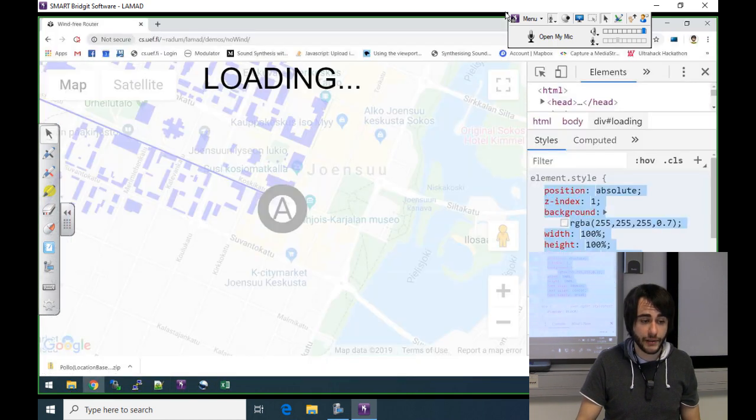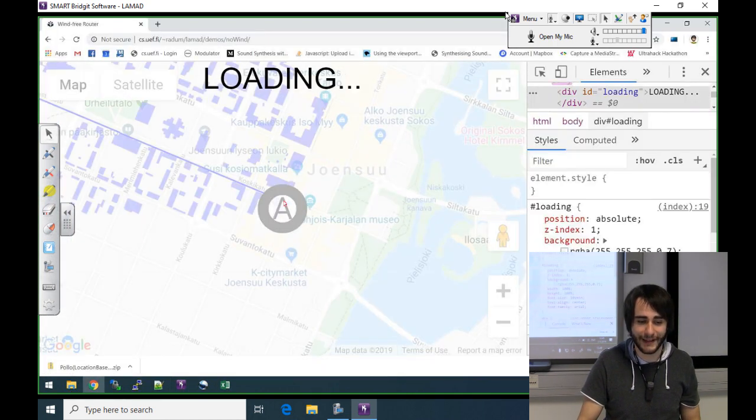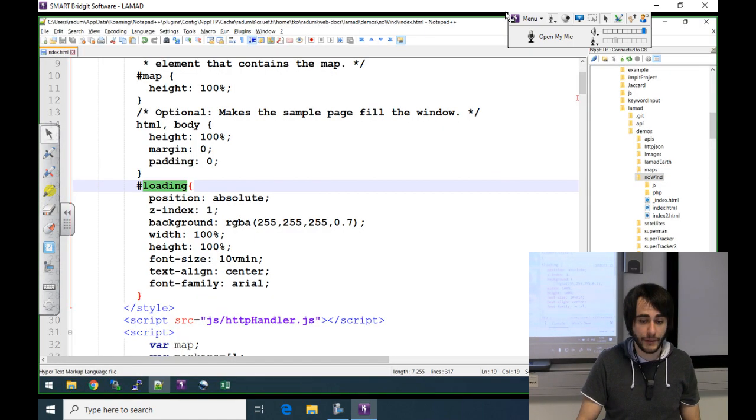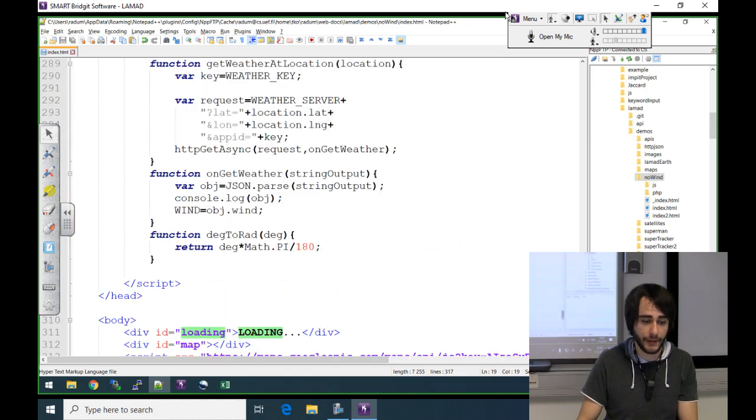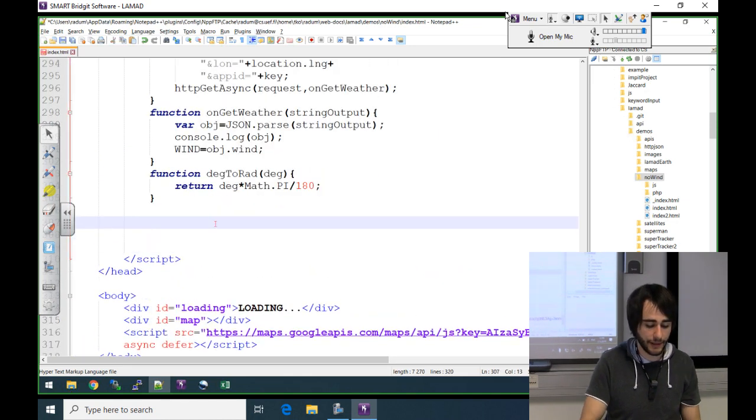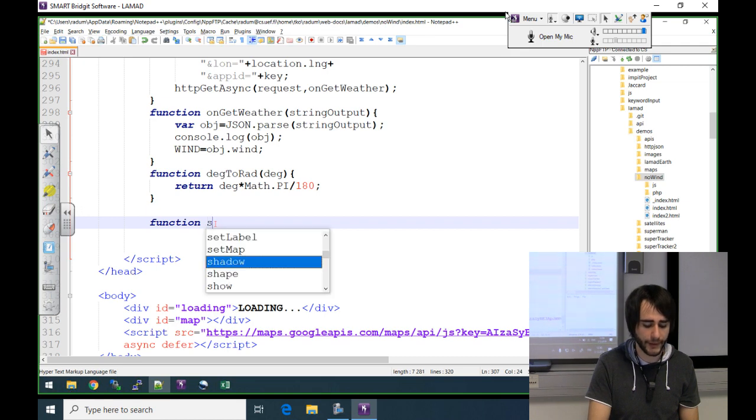If I refresh the page, I'm going to have this, but now I can't work with the map at all. It's disabling the map for me. It's showing me the progress indicator, but it should also go away when the context and everything is loaded, right? So I need two functions, one to make this appear and one to make this disappear. And I'm going to write these two functions maybe at the bottom of everything here, since they are not very important, I mean, not interfering with the other logic of the programming.